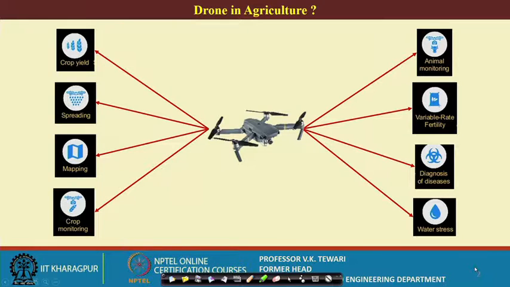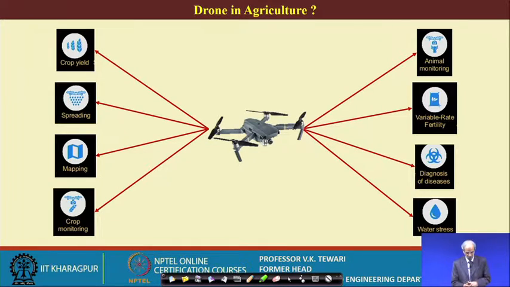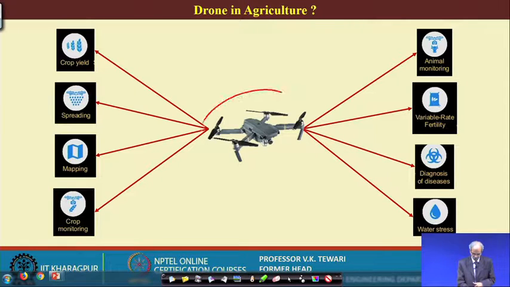Now, what is a drone? Of course, you know that this is also a robot. What are the details of that? You can see that this is one which we have shown you here. Now, this is the drone here. Now, where are the applications? See, it is used for crop yield monitoring. You can use it for spreading. If you want to spread certain items, you can just carry them and spread wherever you want.